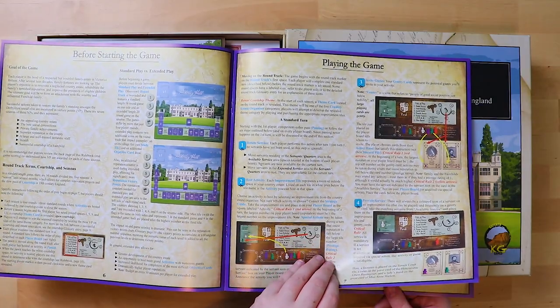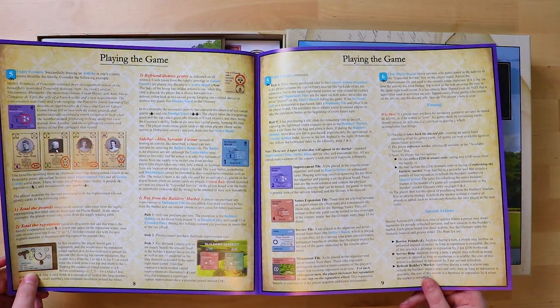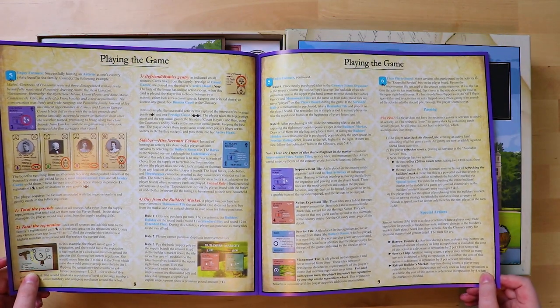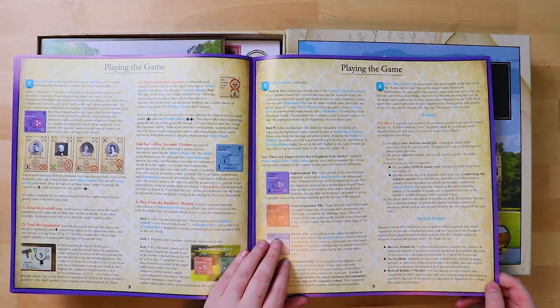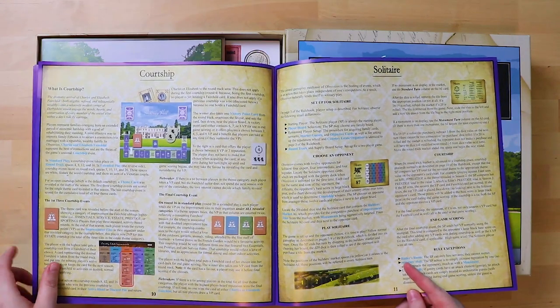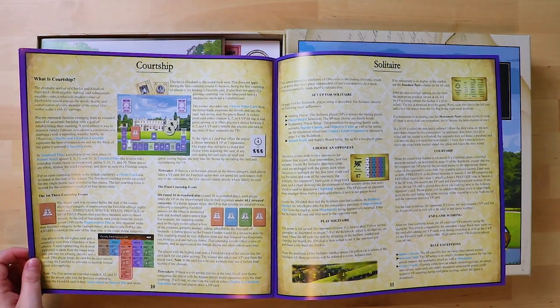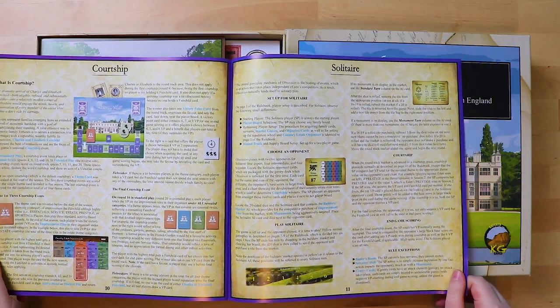So I like how this rule book is laying itself out. I like how it's approaching everything. More about playing the game. I love this. Befriend or dismiss gentry. Ooh, exciting. More about playing the game. Different types of tiles, special actions. Courtship, there's a whole section of what is courtship? I love that.